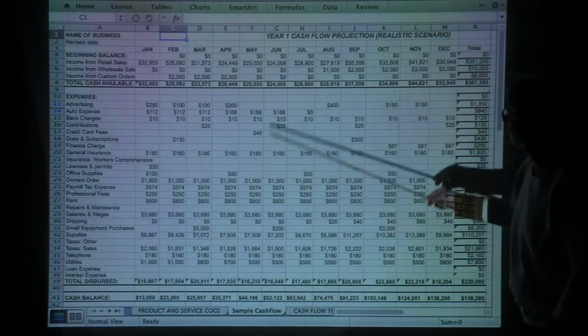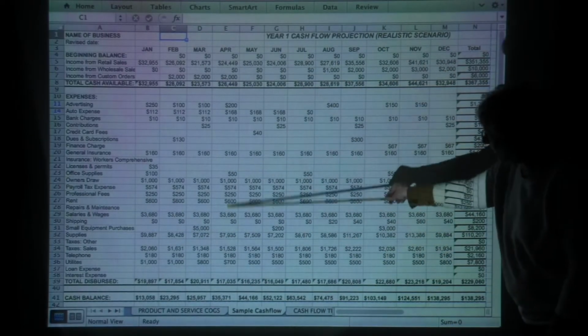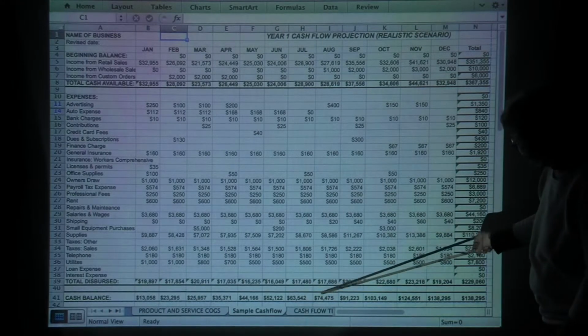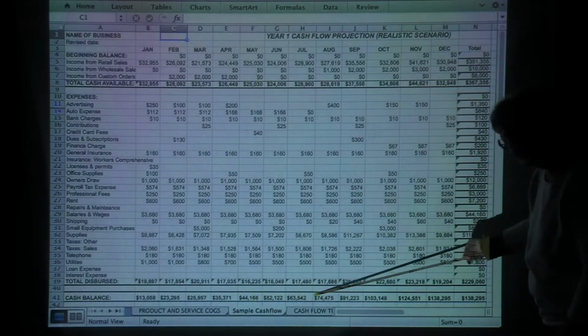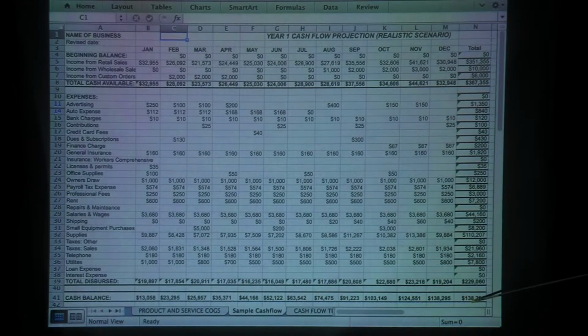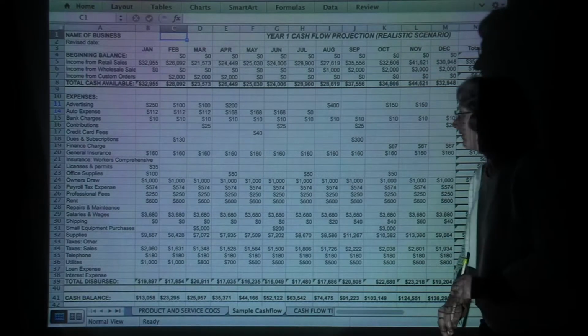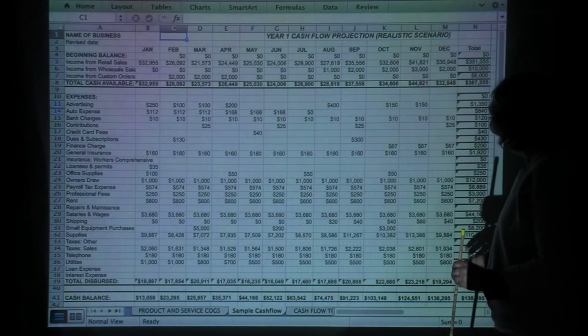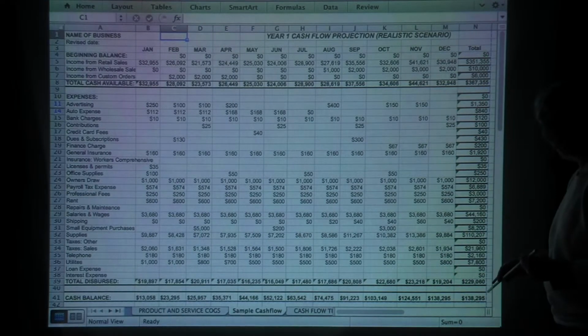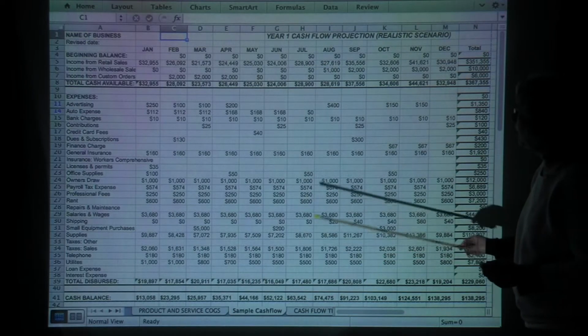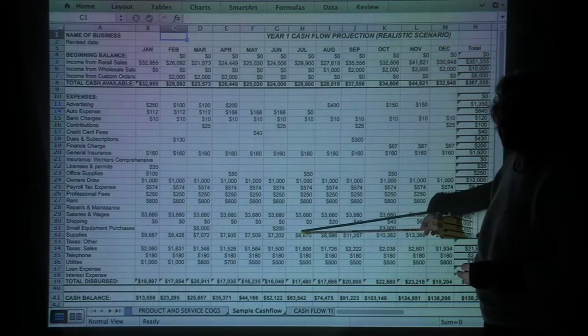So the idea is that we've got our income, we've got all of our expenses, and then we've got the difference of each month, what's going to happen. And wouldn't it be nice to end up with $138,295 in profit? But if it doesn't, and we end up with less money at the end, then we might have to cut back on some of our expenses.